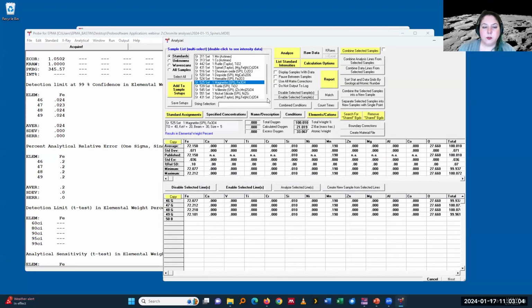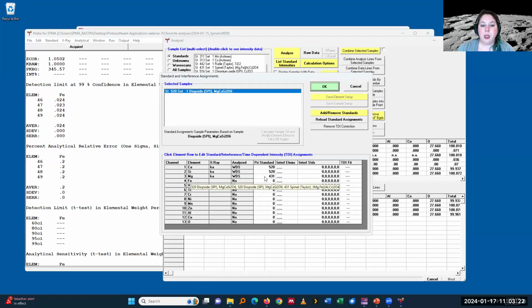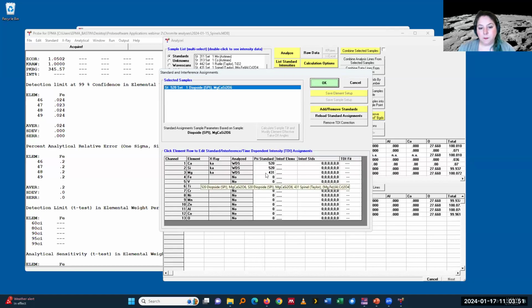Now, how do we check for accuracy? We usually do that with standards, obviously. And so we have secondary standards. One of the nice things in the software is that I can very easily switch standard assignments, and I can also very easily acquire intensities, not only on the assigned standards. So let's say, as you can see here, the assigned standard on the diopside is for calcium and silicon. So I calibrate the elements calcium and silicon on the diopside, but the magnesium was actually calibrated on the spinel in this setup. So this is a secondary standard for my magnesium data, but the primary standard for calcium and silicon.